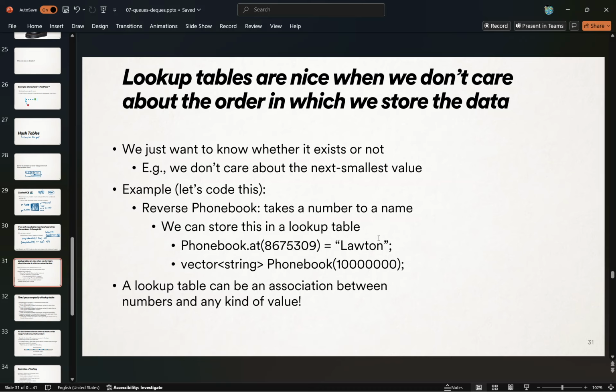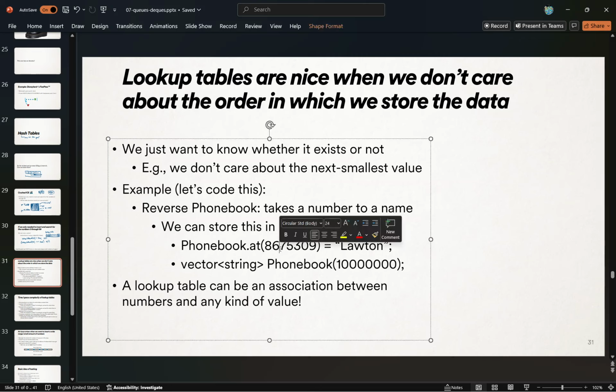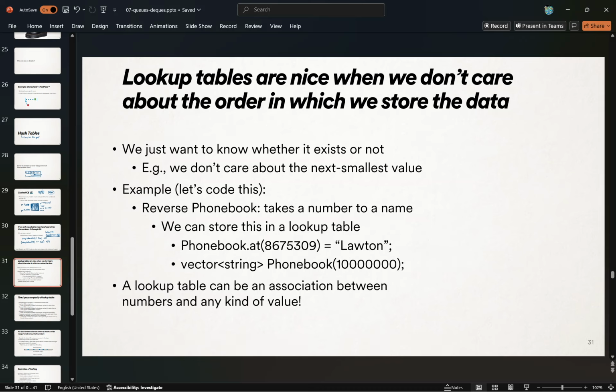So we can make a lookup table that, we don't care about the area code, needs 10 million spaces for all those possible numbers, and we'll just make a vector of strings, because the thing at all our indices is the string of the people's names in the phone book. That's kind of nice. Let's do that.